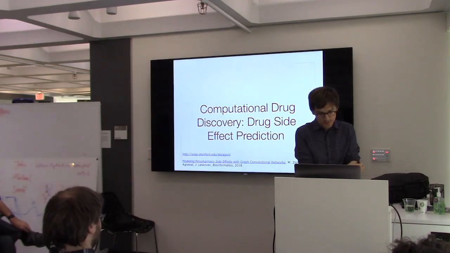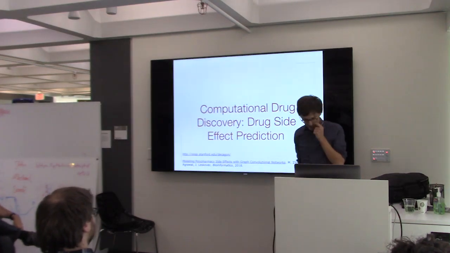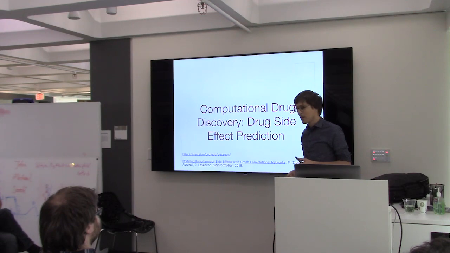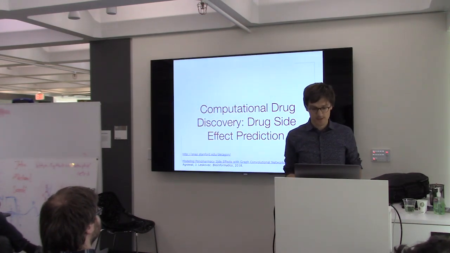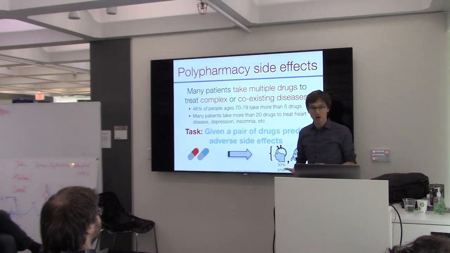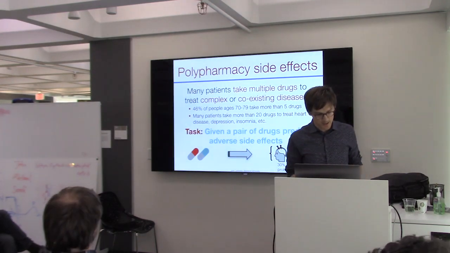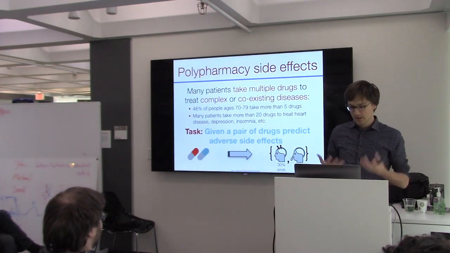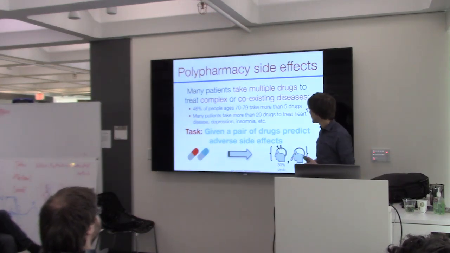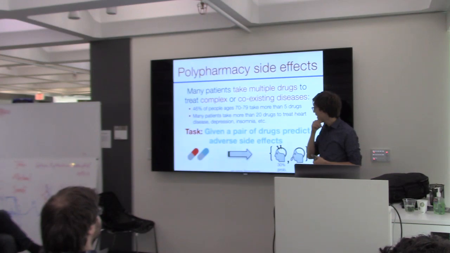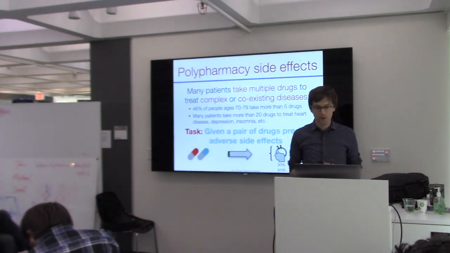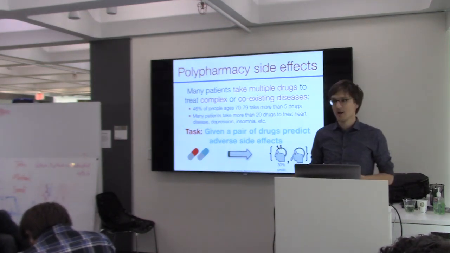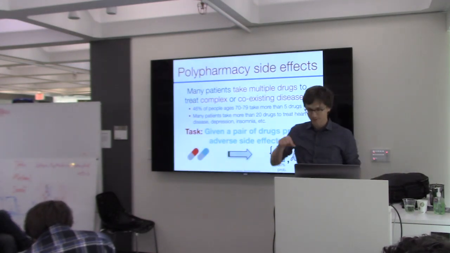And then the second use case of this technology I want to show is in a different domain. It's what we are working on with our collaborators at Chan Zuckerberg Biohub. I'll just mention one paper, which is about predicting drug side effects. So what we want to do is model what is called polypharmacy side effects, right? Patients take multiple drugs, and there are complex interactions between these drugs that lead to all kinds of adverse side effects. If you look at people between 70 and 80, half of them take at least five drugs. And you have many patients taking 20, 30 different drugs. They have these little containers, and whatever is in there, they would take, right?